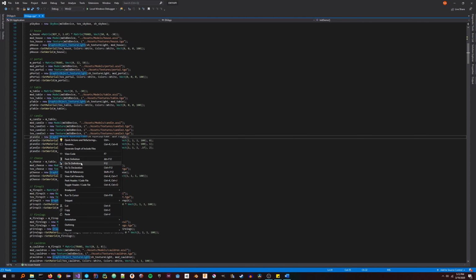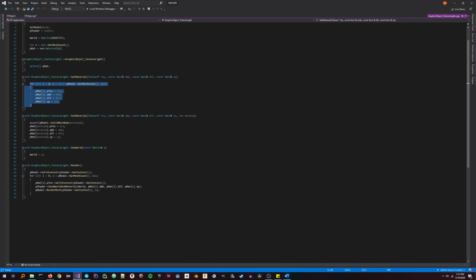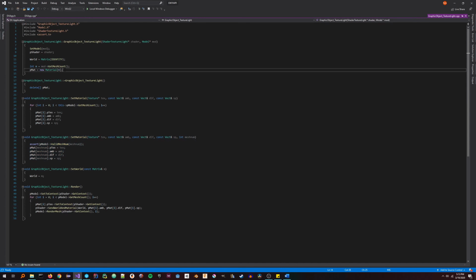So if I jump to my graphic object texture light file just for a second, you'll see I have methods for either setting the material for every mesh in the object, or just assigning it based on the mesh number that I'm interested in. And this is determined on construction based on the mesh count that's taken from the model object.